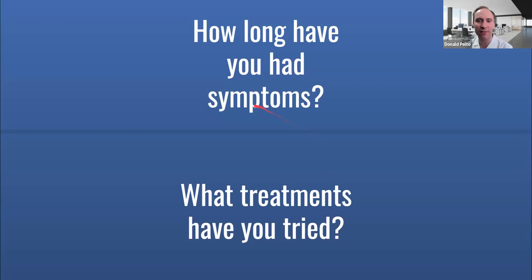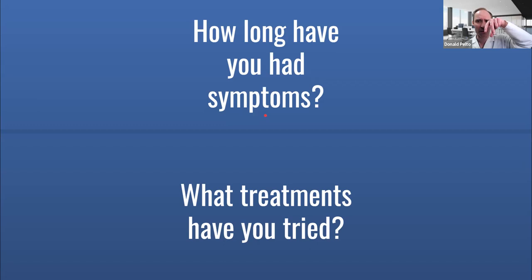First of all, how long have you had the symptoms? The most common symptoms are ankle sprains — lateral ankle sprains on the outside of the ankle — tendonitis on the outside of the ankle called peroneal tendonitis, and foot issues like stress fractures. Those can really be common. Some people also have simple things like calluses and pain, because basically your foot's like a tripod: the ball, the foot, and the heel. We'll talk about treatments here. Sometimes people with a high arched foot have a hard time finding shoes.